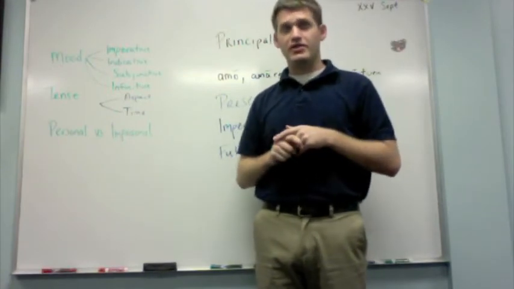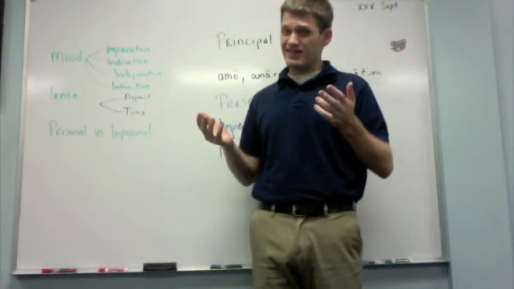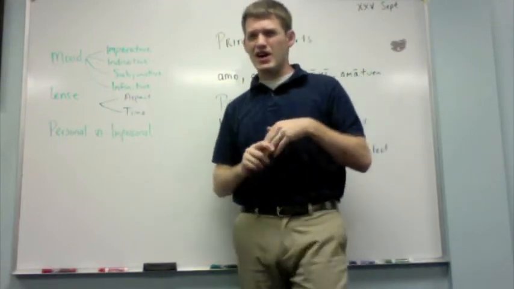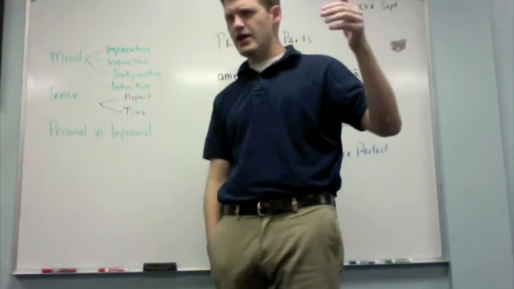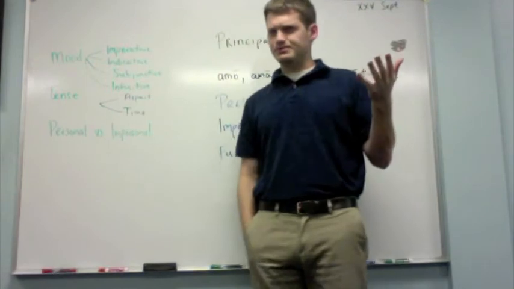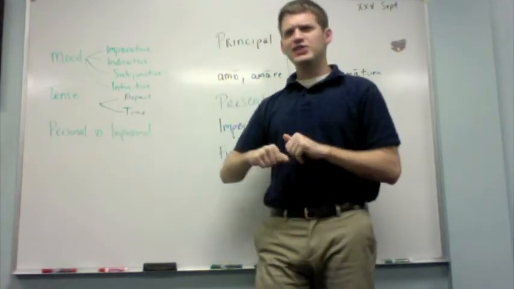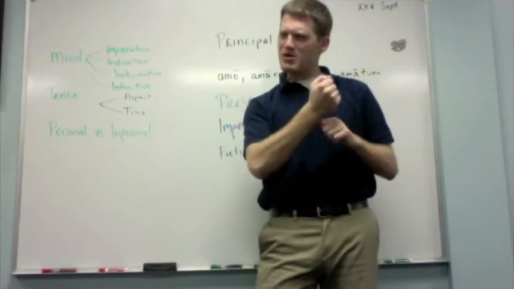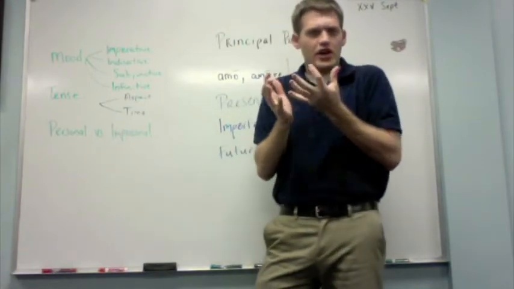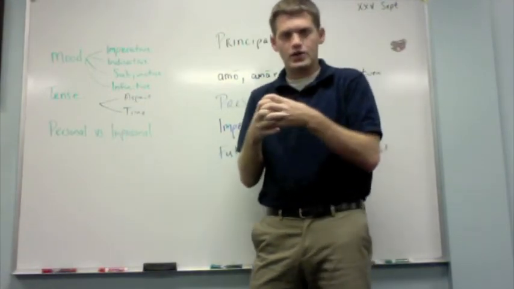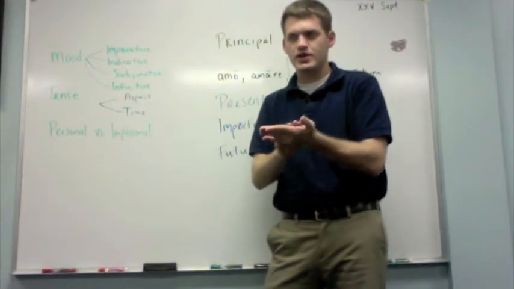But the subjunctive of like, can I do it? We could say posso mid facere, like can I do it? That would be in the indicative. But in the Latin, it's more of in the speaker's mind, like, maybe we can do this. It's this idea of like you're unsure. That's what's at the root cause, or it's conditional on something else.